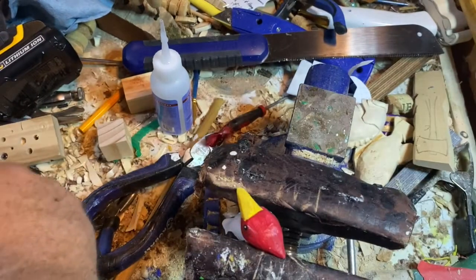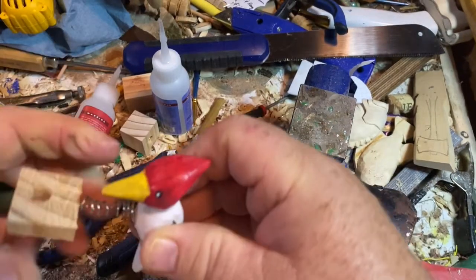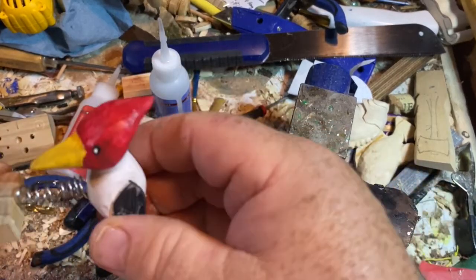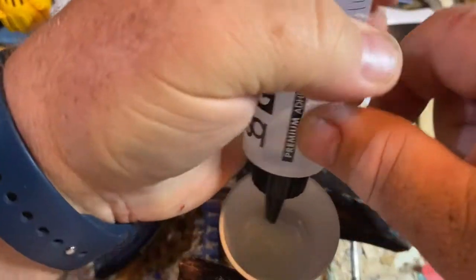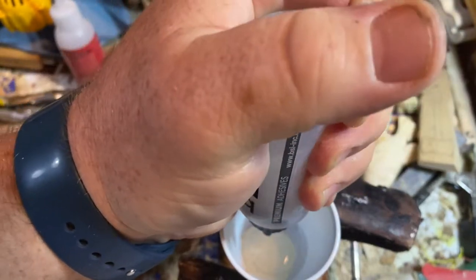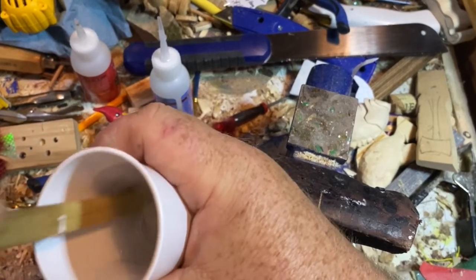Somehow I didn't get video of me painting his wings and stuff, but it wasn't much — just a little bit of black on the sides. Got his beak painted. We'll get him all fixed up. He's got more bounce to the ounce! Here comes the epoxy that we're going to put on the outside of him — makes it shine and kind of keeps everything a hundred percent.